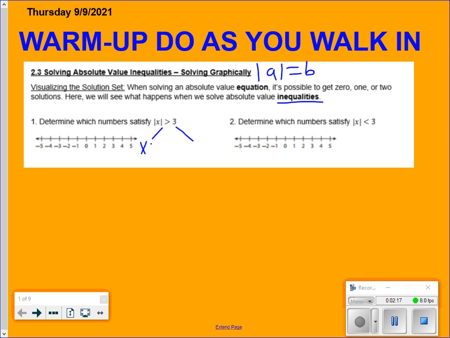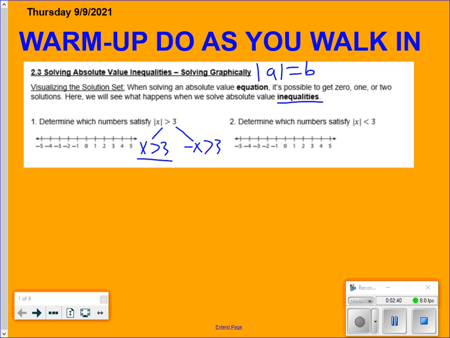When x is positive, we get x is greater than 3. And when x is negative, that should be greater than 3. So those are our 2 cases. We split it up, and now we need to make sure the x's are isolated so we know exactly what x is greater than or less than. On the left side, x is greater than 3. That's already set up for us. We don't need to take that any further.